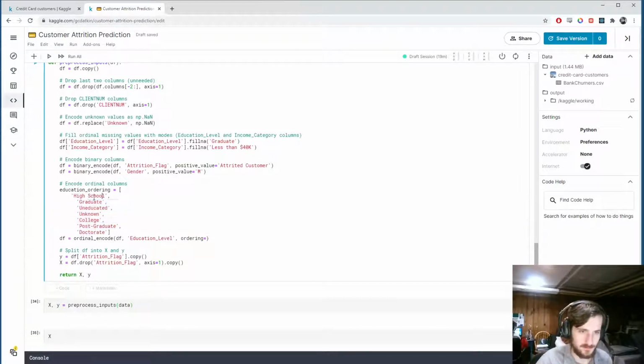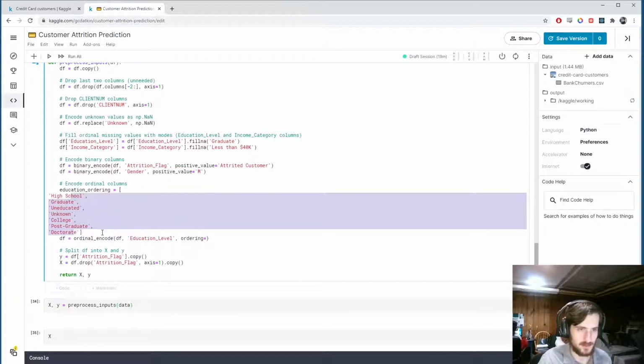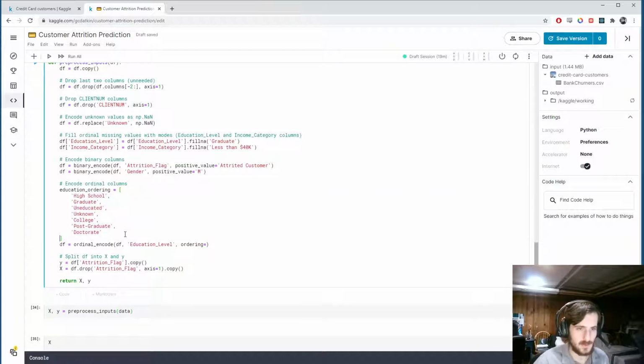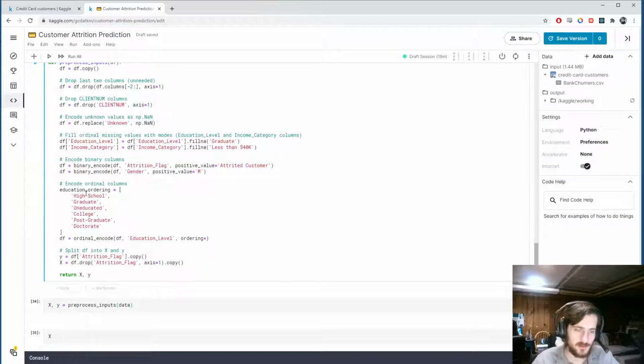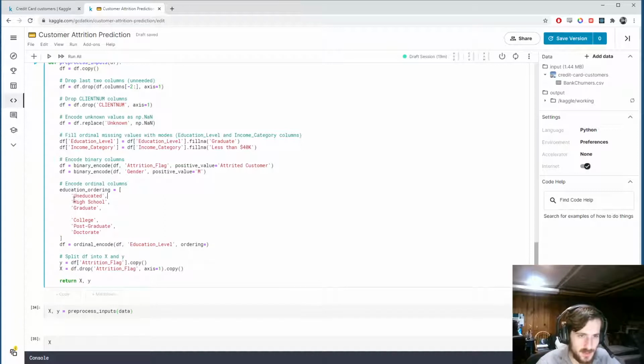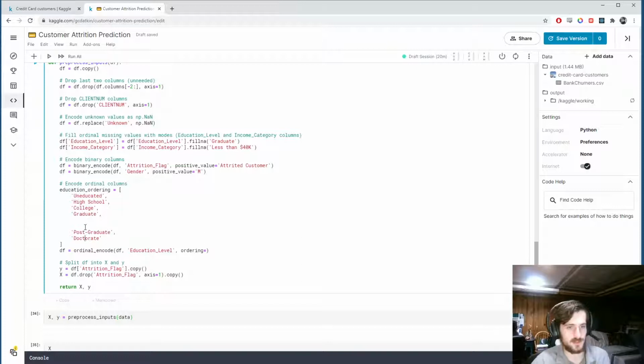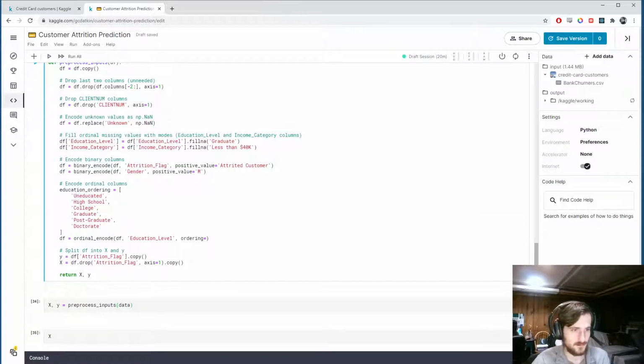Alright, now we already dealt with the unknown values, so I'm taking that one out, and we're going to sort it from least education to most education. So uneducated goes first, then high school, then college, then graduate, then postgraduate, then doctorate. So there we go. Then in the ordering here, we're going to pass in education ordering.